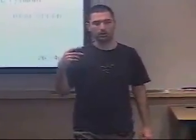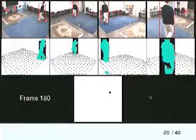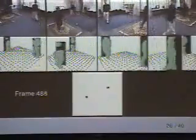Algorithmic complexity, because I feel that some of the questions were wondering how fast this can be. Actually, I can show you a sequence. This is the actual speed on 2.4 gigahertz, so 6 frames per second. All this stuff, we have 1,000 equations of 1,000 hidden variables, and we're able to compute it at 6 frames per second. Why? Because there is a trick.